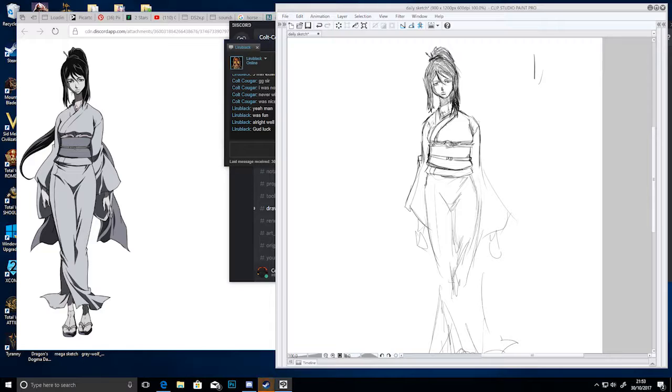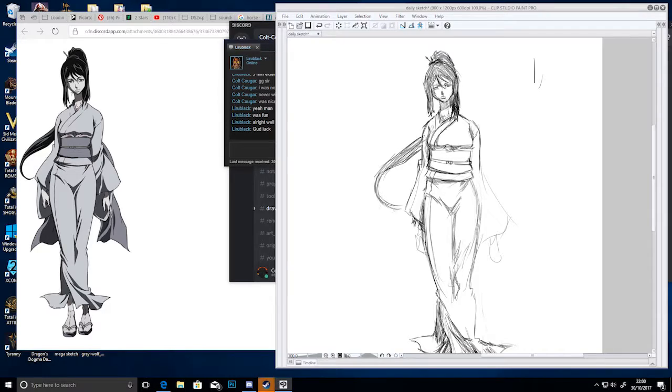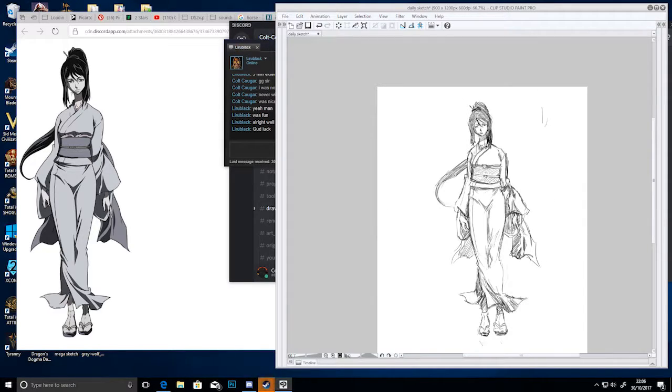It's a little bit like sculpture, where you've got this big mass of whatever you're using, clay or marble, and then you carve away the bits you don't like until you're left with the form that you find most pleasing. It's not the most efficient way to work, but it's the way I work, and it'll be the way I work until I change through practice and skill, if I even want to, because I do like creating forms of clothes and hair and stuff through a lot of thin line work, like I did with the Old Boy thing, which I really should have a video for one day.